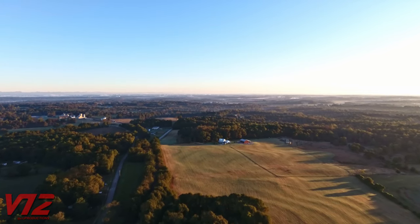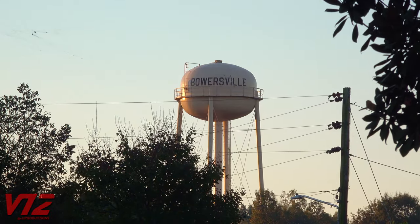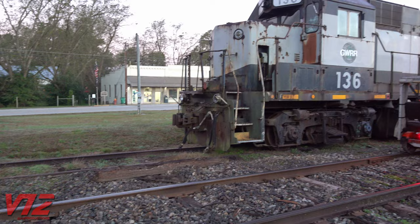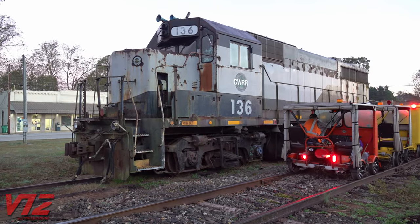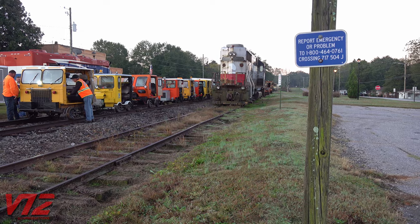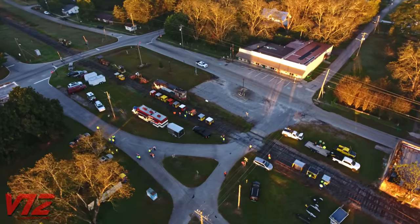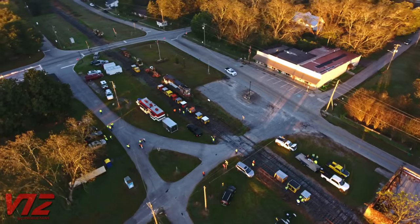Sunrise in Bowersville, Georgia. Like many small towns around America, there are tracks running through here. But today, the massive locomotives that usually pull trains on this line are tied down. And these small motor cars and their owners are getting ready to turn heads and make memories as they travel through the countryside.